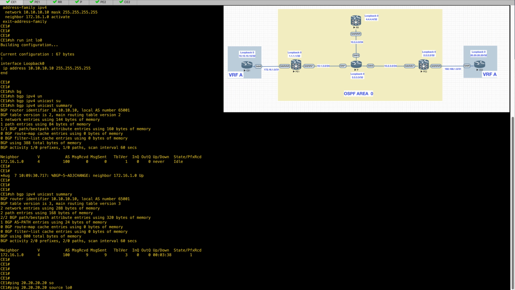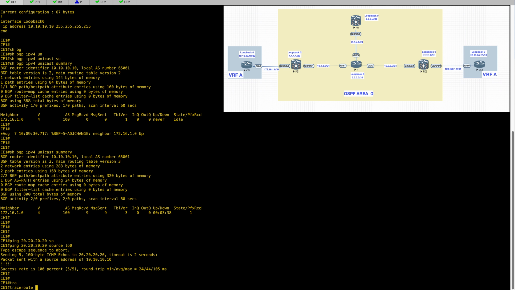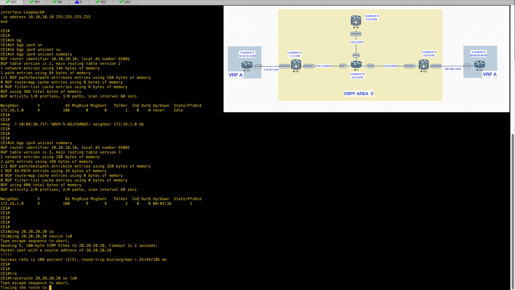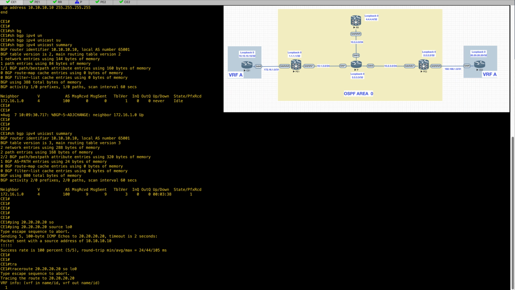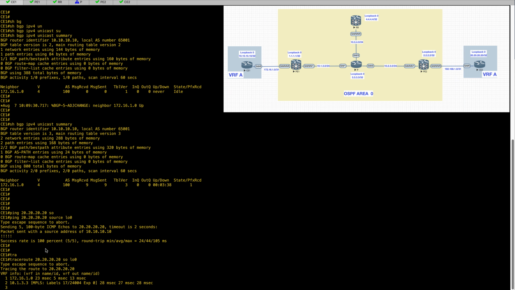I'll make sure I'm sourcing from loopback 0 on C1. Great. Traceroute. And here you can see the labels.